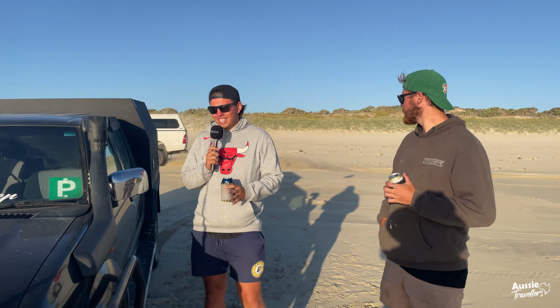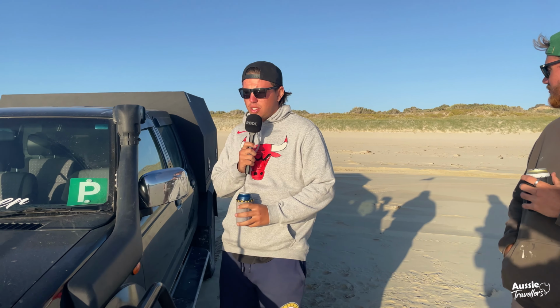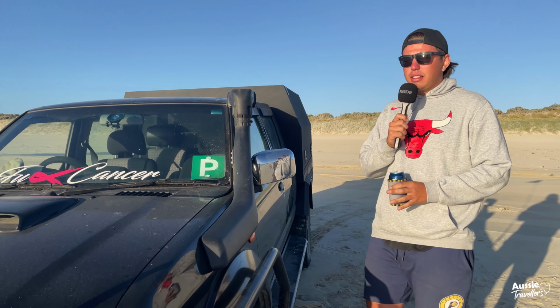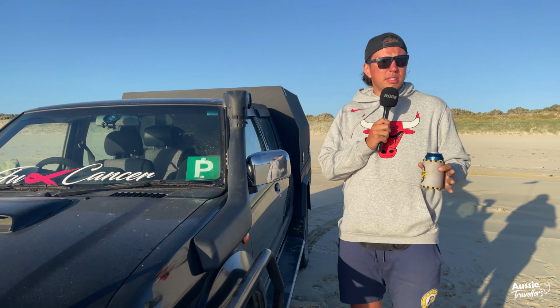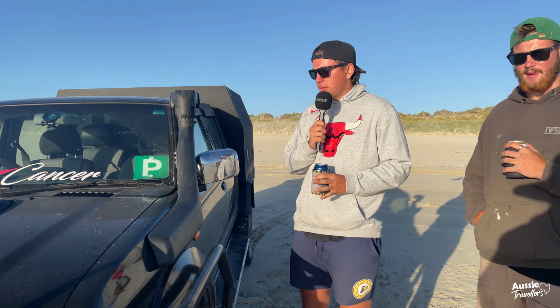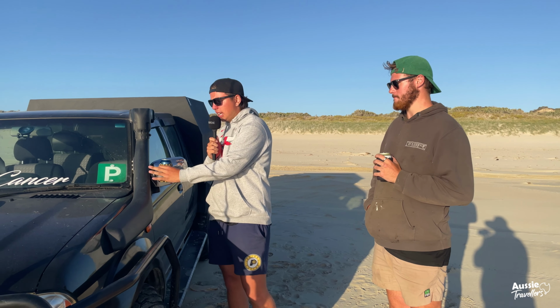Well, as you can see, I've got a plastic snorkel bolted on to the side here. It was actually an eBay special, $100. And at the time I bought it, I really needed a snorkel because I knew I was going to some places that had some decent river crossings, some decent potholes, bog holes, I mean. So yeah, I just went with the eBay special.